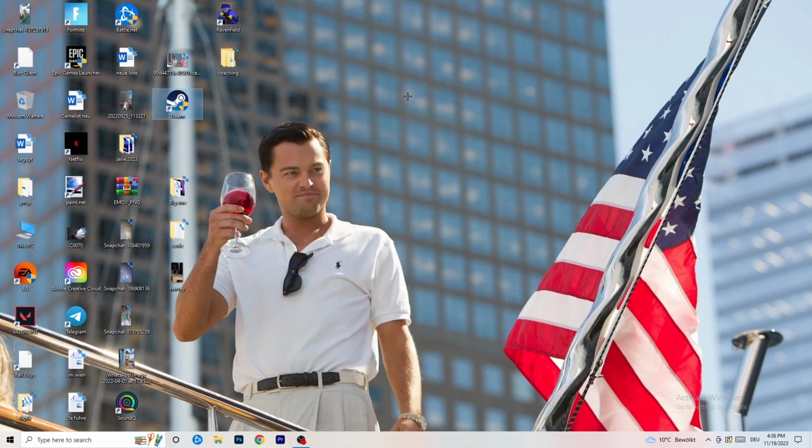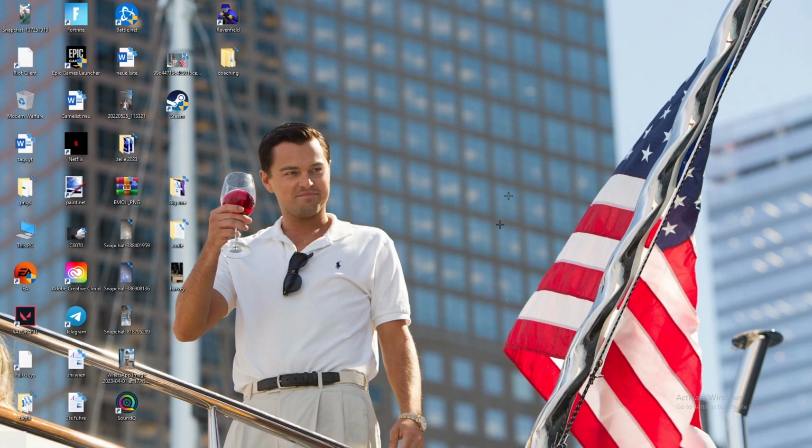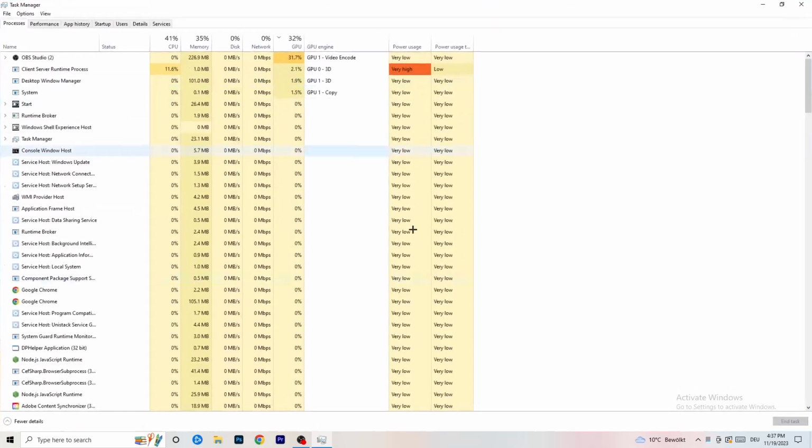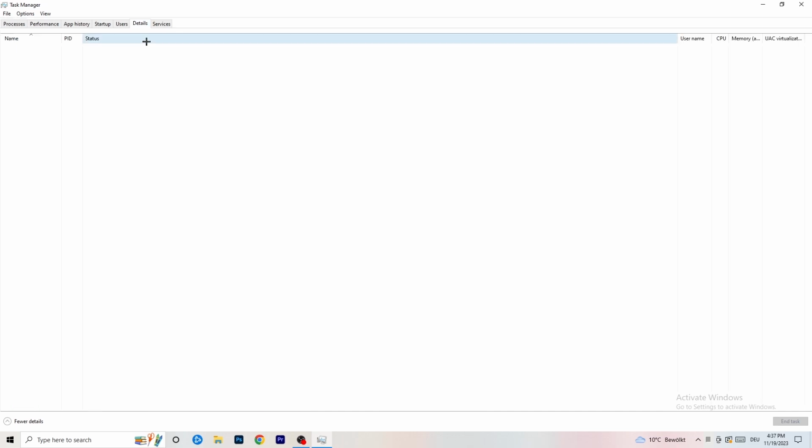So the last thing you can basically do is go to the very bottom of your screen. But I mean, you can also have it on the top or on the left or right side. So my taskbar is on the bottom. Right click it. Task manager. As soon as this one pops up, really simple. You're going to go to the top left corner of your screen where you're seeing performance, app history, startup, users, details and services. What I want you to do is click onto details.